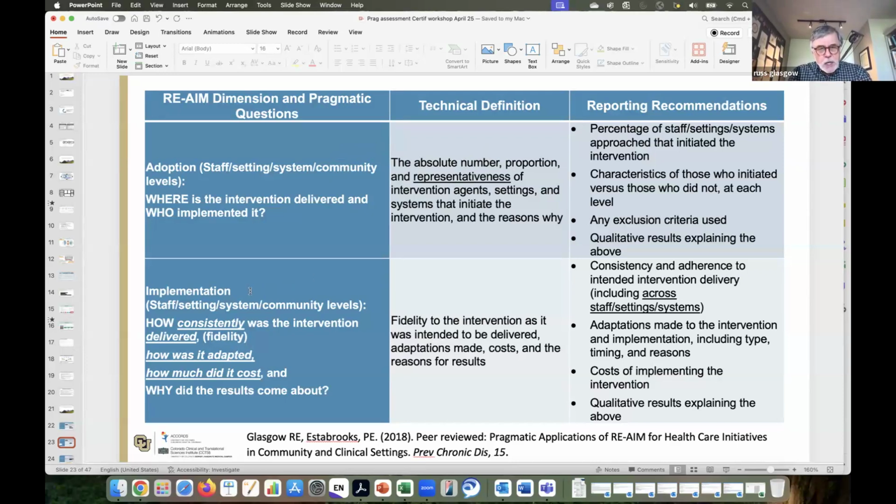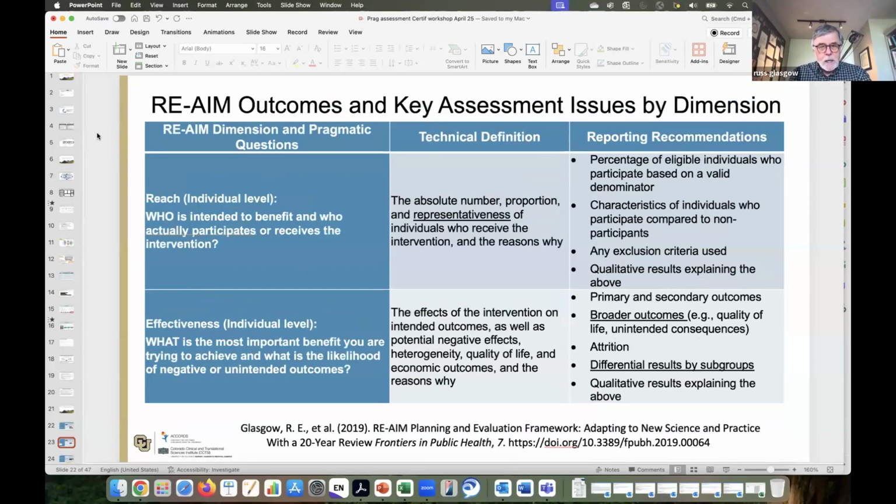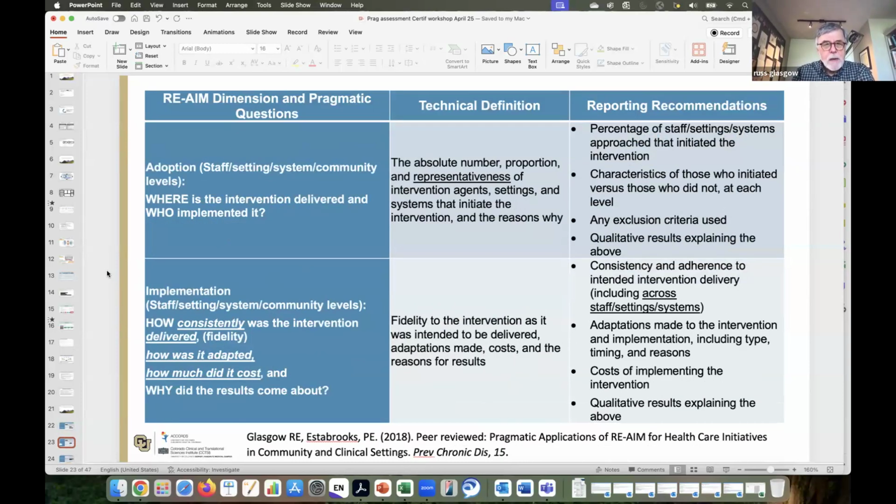One of the areas where RE-AIM has changed a fair amount is noted here. I think others have referred today to this paper, what we call the 20-year paper, on how RE-AIM has evolved over time. But the implementation feature is the thing that has changed the most. If you're going to do a thorough job of talking about implementation in RE-AIM in 2025, you talk about three things.